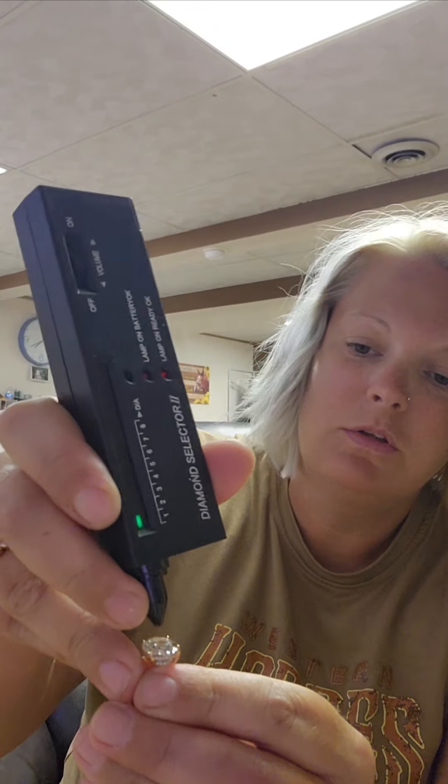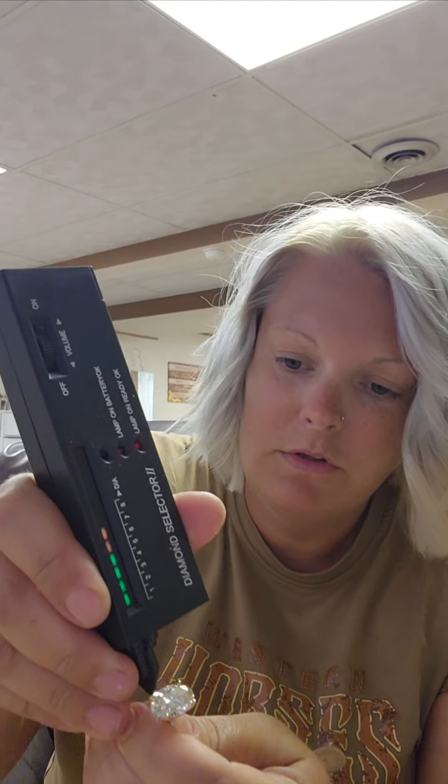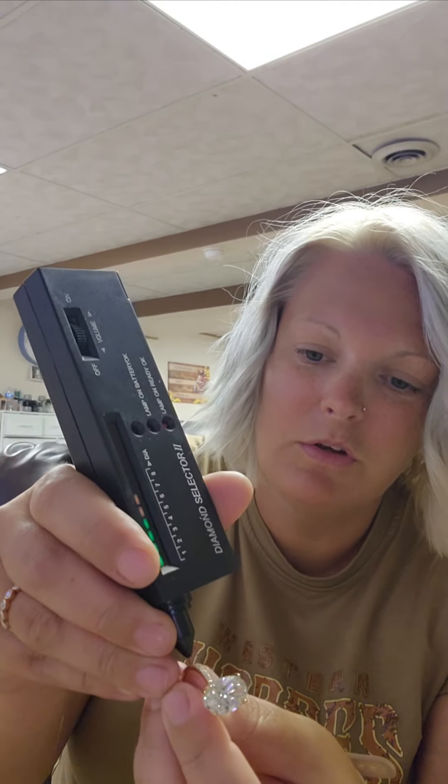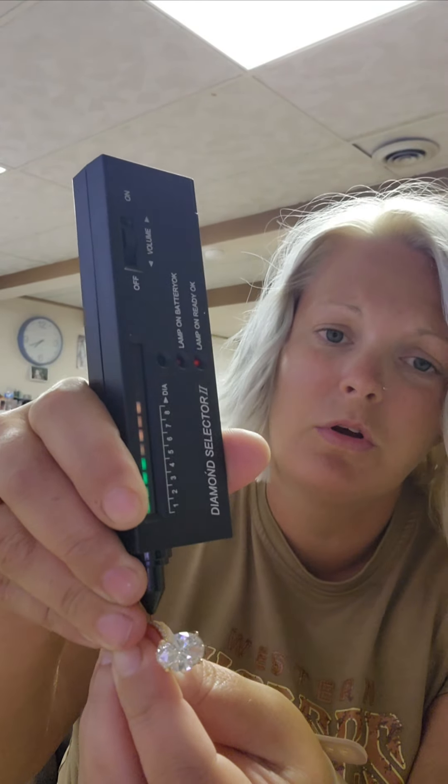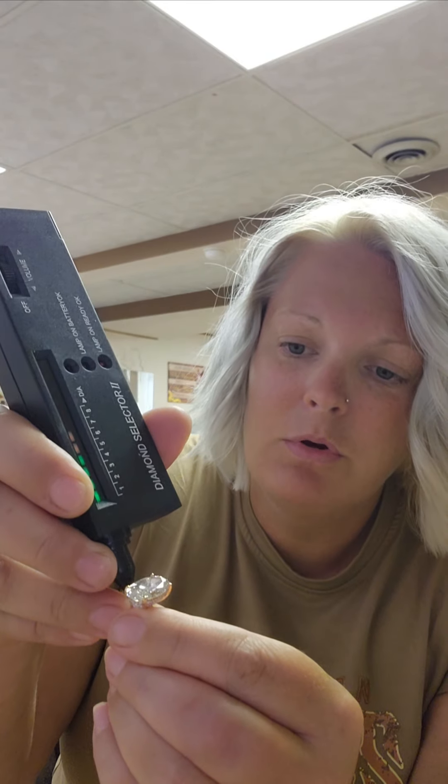I love rose gold — white gold is my favorite, rose gold is my second favorite. So I'm super excited that I get to do this with you guys. Okay, there's the center stone — I just turn this thing on — and then we're going to do the side diamonds. I don't know if I'll sit here and do every single one, because they all look like beautiful sparkly CVD lab-grown diamonds.